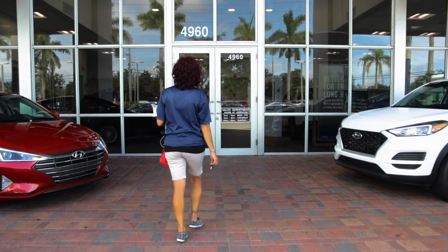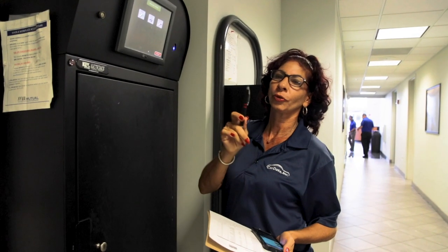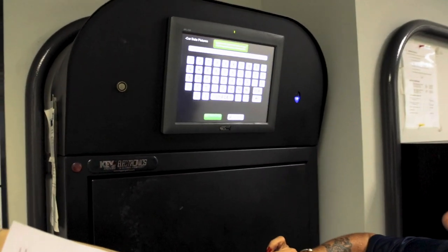Basically, I walk that section and then go get the keys just for that section so I don't bombard myself. These key fobs are really sensitive, so I use a pen that has a little belt clip on the back of it. I put the last four digits on each key to keep track.